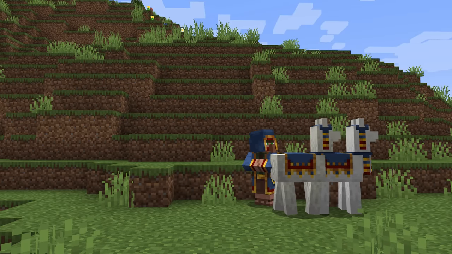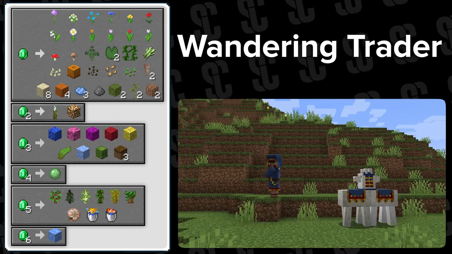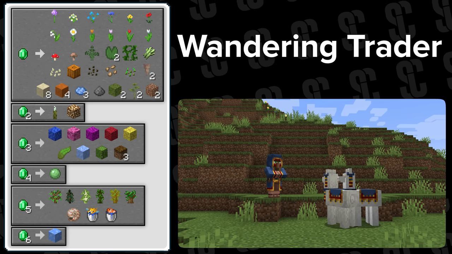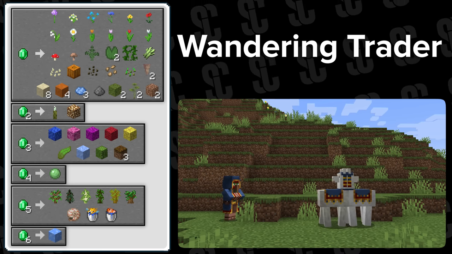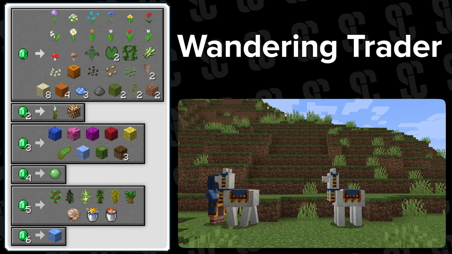For the last villager, you will need to do nothing and he will appear, the wandering trader. He will sell a lot of different items as you can see, but only 6 of them will be randomly chosen from this list. It's still worth checking if he has something that you might need. And a really useful trade here is the slime balls, which he trades for 4 emeralds. Especially good when you don't have a slime farm.